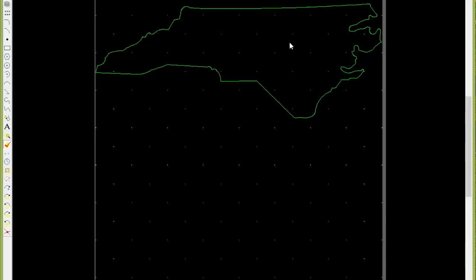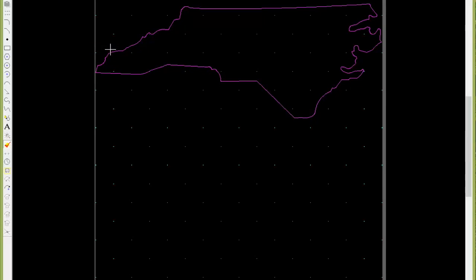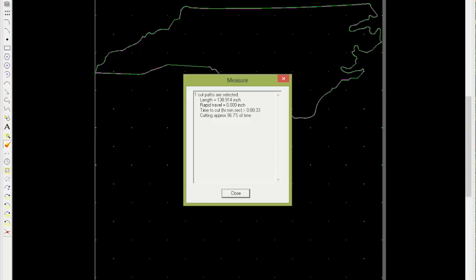So there's our drawing. Shift N gives you the ability to convert to a cut path. So I started my cut path here. It automatically does it. And just to give you an idea, it's about 139 inches of linear cutting, and it takes about 33 seconds.